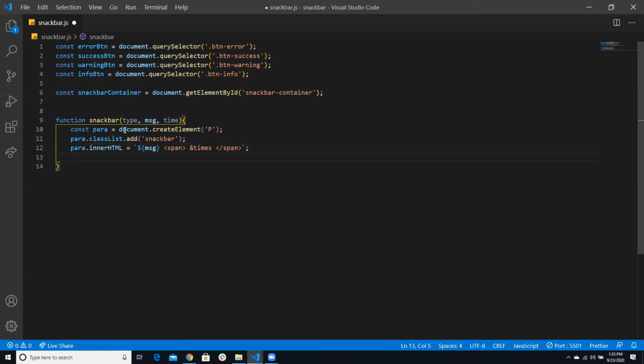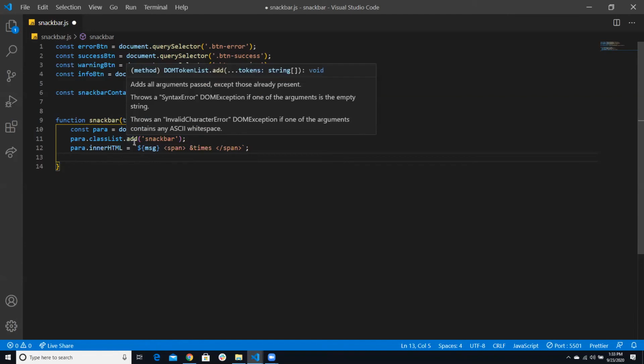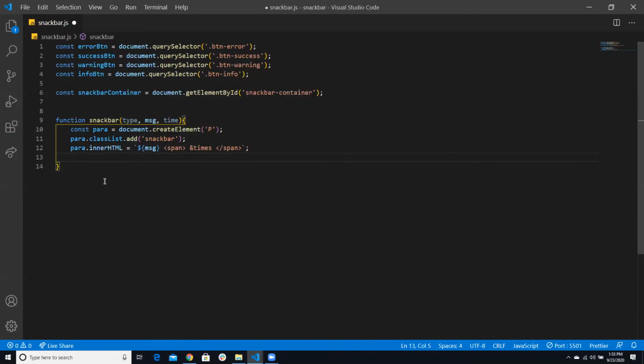Now, based on the type, we need to add the class to this paragraph. If it's a type error, we want to add the error class. If it's type success, we want to add the success class, and so on. So we're going to do a simple if check on what you're passing to this function, the type. If the type is equal to error, or this is an error flashing card, we want to access the para, and we want to add a class using classList.add, and this class will be the error class.